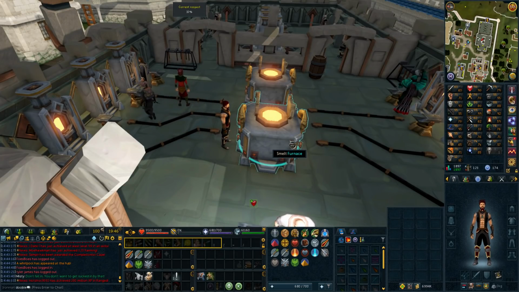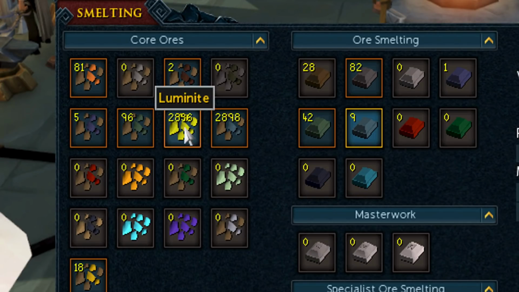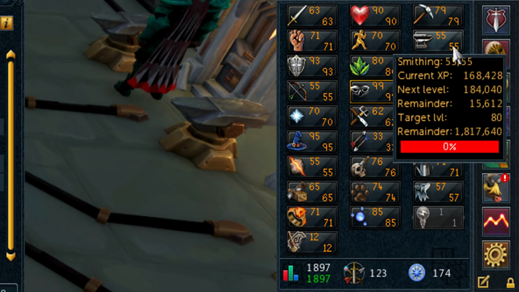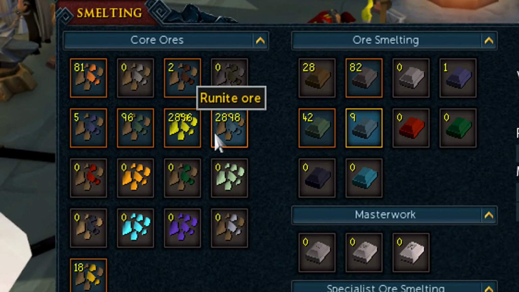So if you guys remember, several episodes ago now, I AFK'd around 3,000 luminite and 3,000 runite ore, which banked me 70 smithing. The goal still stands, 80 smithing, 80 crafting. That'll be down the line. At least if I knock out 70 now, that big grind will be a bit easier. So let's just go through these bars.